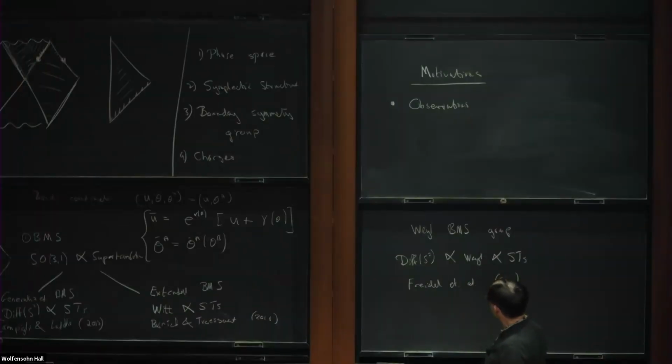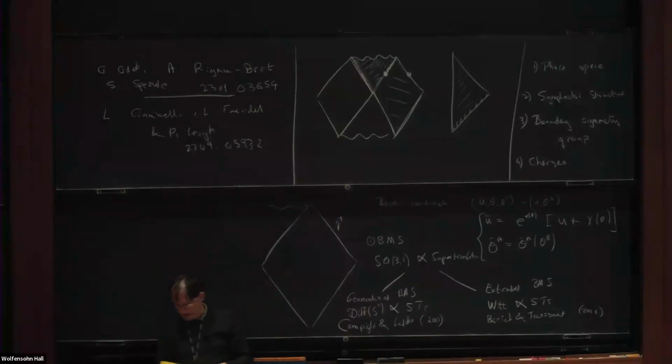Okay, so that's the background for the various symmetry groups at future null infinity. And so the natural question is, what's the analogous story at black hole horizons? What are the various symmetry groups and so on? So this subject of studying symmetry groups at horizons started back in 2016 with a paper by Andy Strominger and Stephen Hawking and Malcolm Perry, arguing that there should be analogs of BMS supertranslations on horizons and that they should have important consequences.